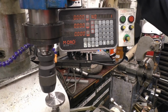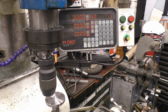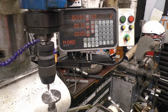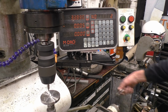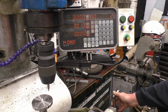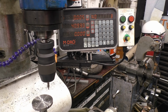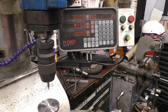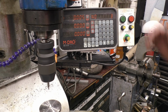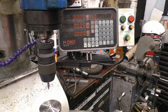Right, so I've set up for number 1, that's ready to drill. Right, that's the first one. Number 2. Zero. Number 2. And the last one. Number 3. Right, so that's the 3 holes, spot drilled, and I've missed all the hard weld bits.